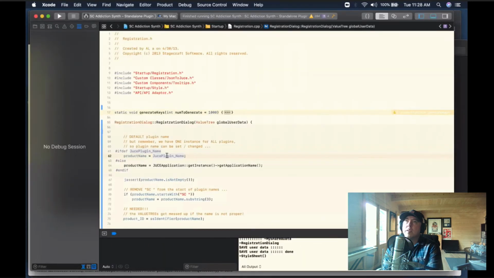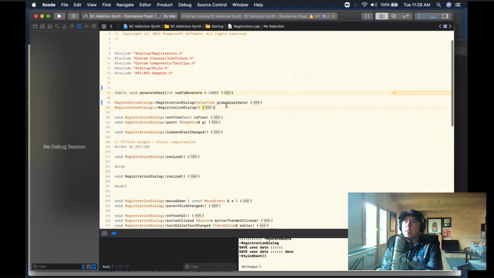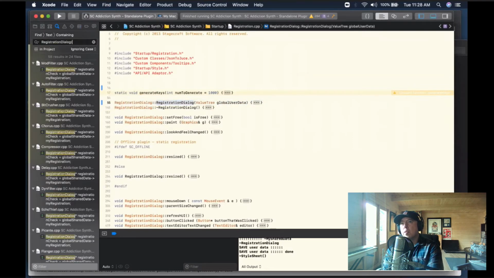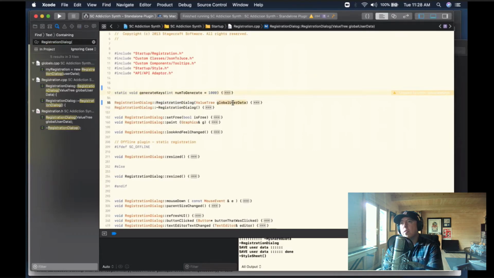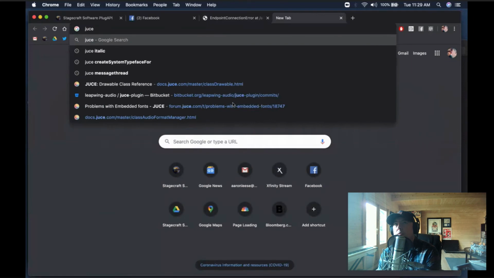So how did we do that little bit of magic? In our case, when the registration dialog is created, it's going to hand the dialog box a value tree with the global data. Now, there are a lot of ways to do this, so I could show you the specifics of how I do it, but I think what's more useful is to talk a little bit about property files, property settings, and value trees. I assume you've done some videos on that, but JUCE has this great file.